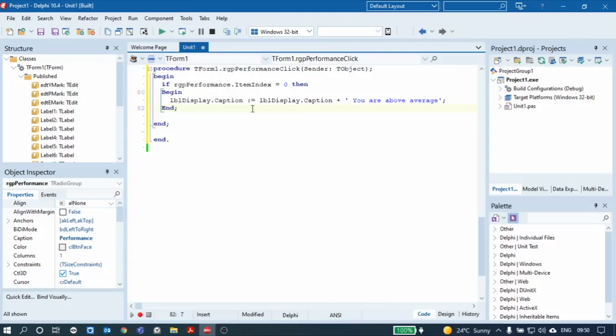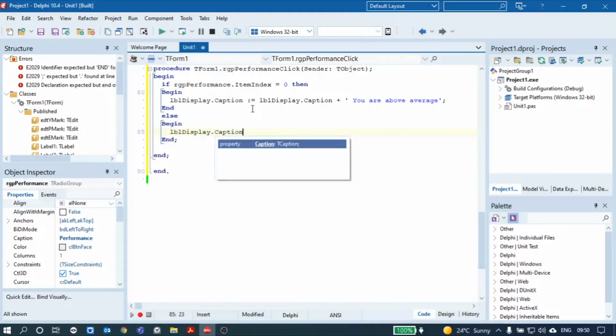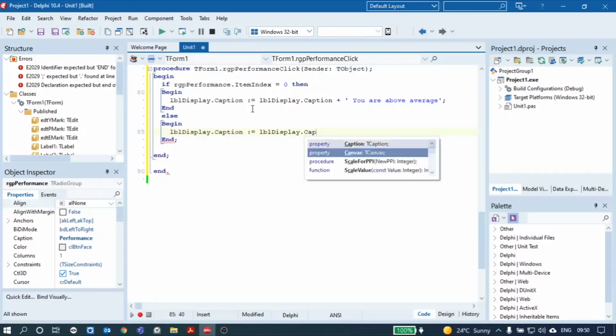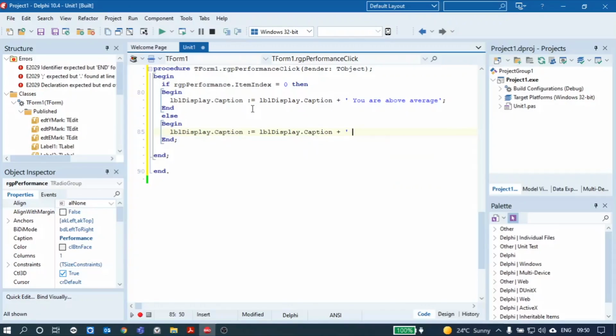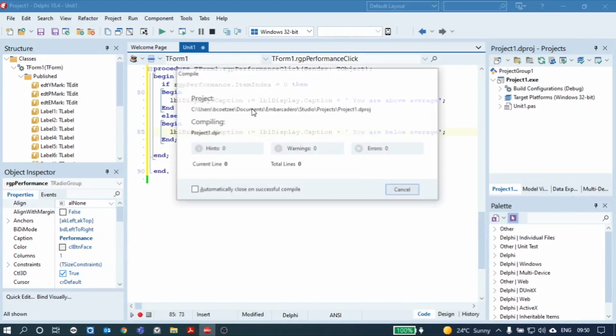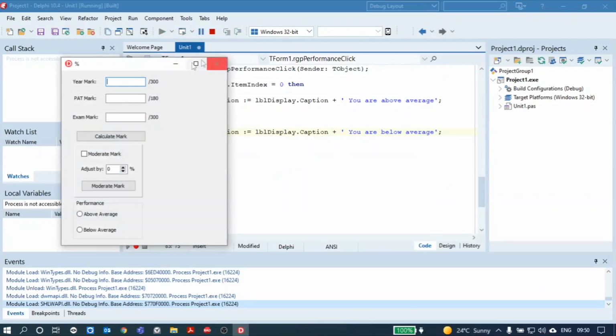Okay, and we can use an else over here. Else LBL display dot caption is equal to LBL display dot caption plus you are below average. Let's look and see how that runs.